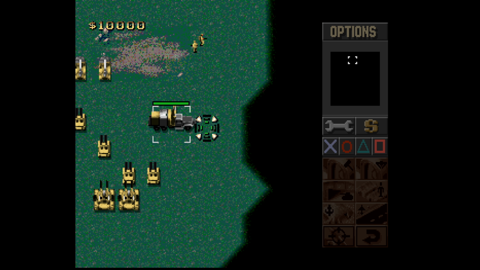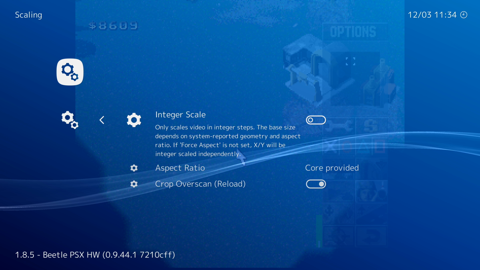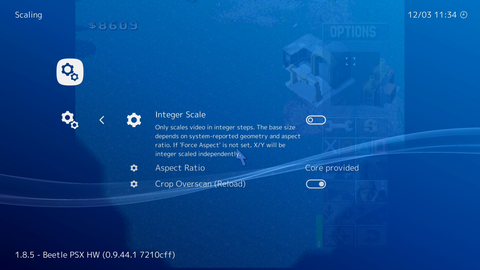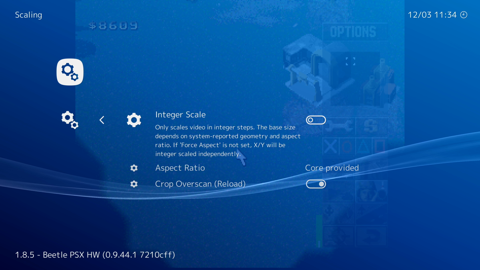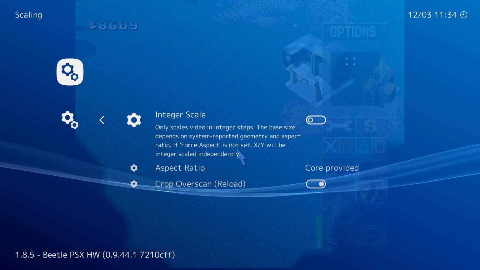Now, there is one more thing I want to cover real quick before we call this tutorial a wrap, and that has to do with the video output. So if you press backspace, you can back out of the quick menu, go right once, and go down to the video option here. Now, if you go down to scaling, there is an integer scale option here. And this might not be important to a lot of you, but not all computer monitors are the right size to scale up these older images perfectly.